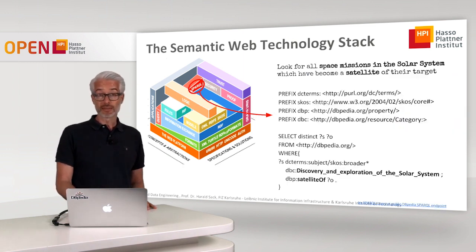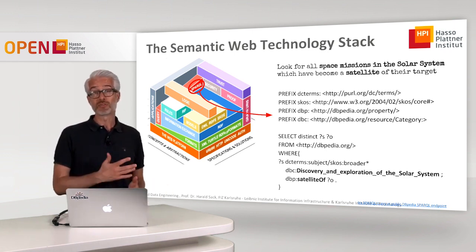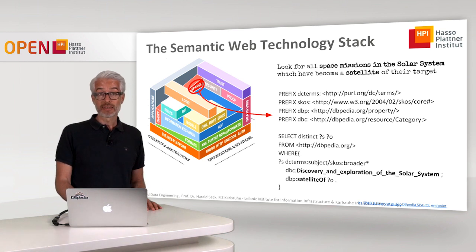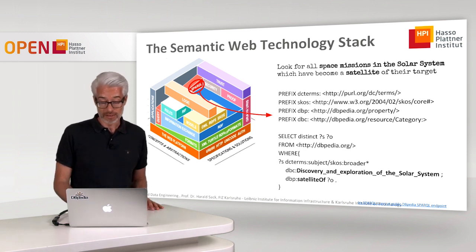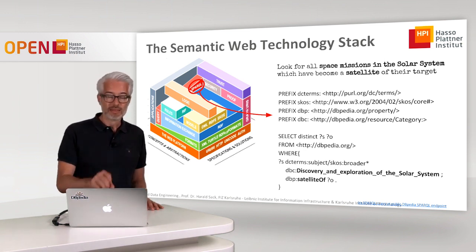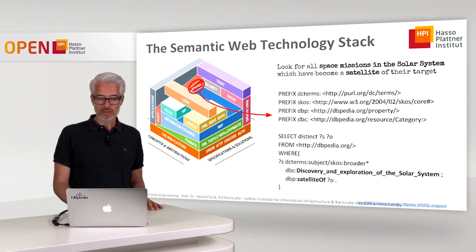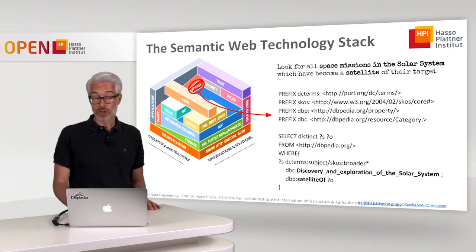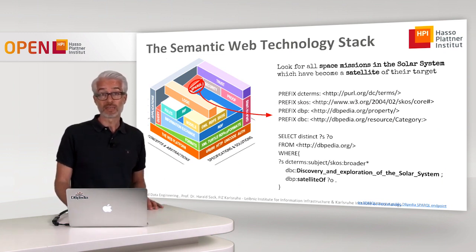What is more interesting for us is if we want to access available linked data on the web, we need something like a query language to make easy access available for this data, and also to aggregate the data, to filter the data, and also to make sophisticated queries on this data. So for this, we have the so-called SPARQL, which is a query language for RDF and RDF-based data, and this is based on the query language SQL, which you might know from databases. So it's a rather easy language, and everybody who knows SQL will also be able to learn SPARQL, which of course is also part of our lecture.